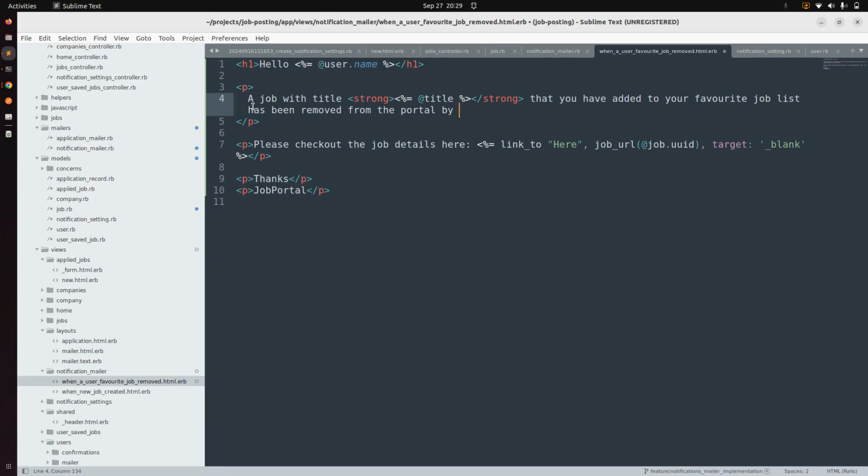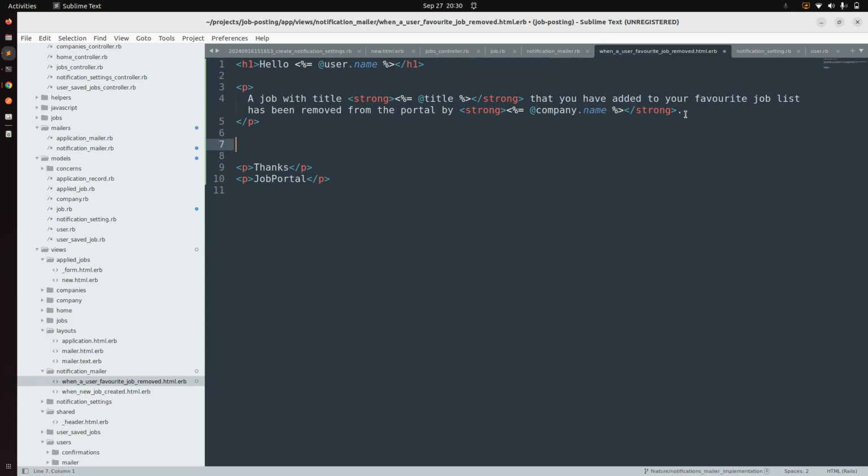Okay, so here you can use this syntax, company.name, I mean which company has removed this job. Okay, and here you can add this dot.